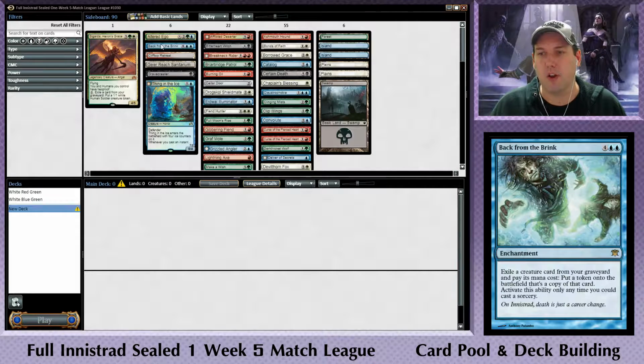Exile a creature card from your graveyard, pay its mana cost, put a token onto the battlefield that's a copy of that card. Activate this ability only anytime you could cast a sorcery. Now, originally when I read this card, I for some reason thought that once you used the ability, the enchantment was going to be discarded or sacrificed or something. That's not the case. You can continue to do it.